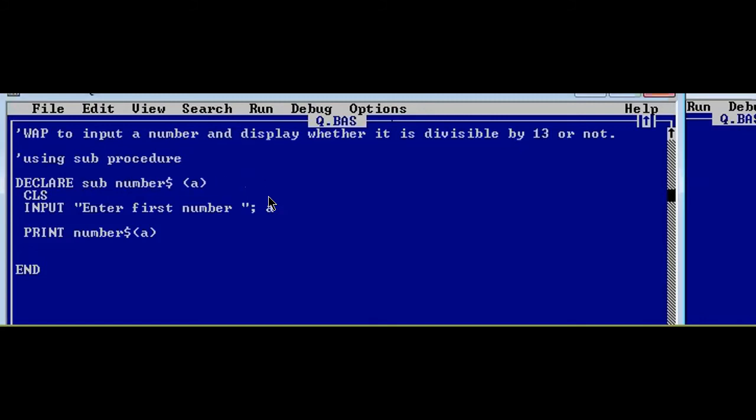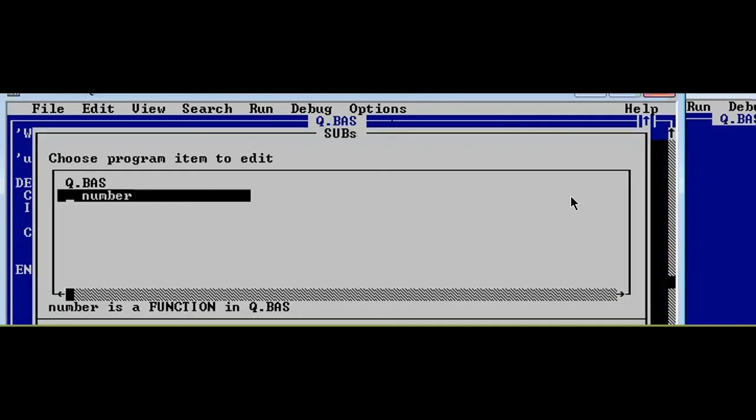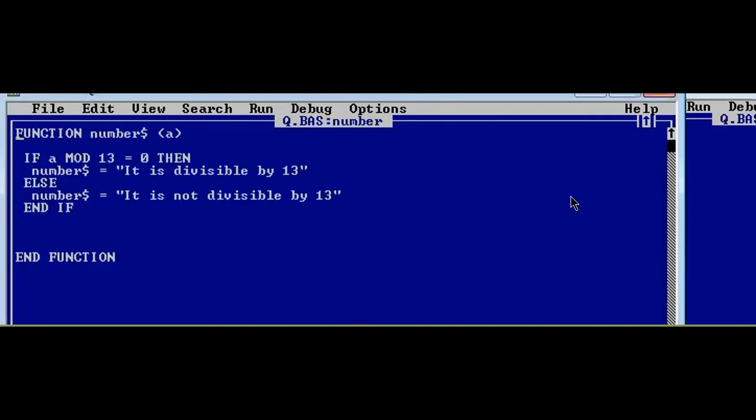With subprocedure, you don't need to worry about this dollar sign. Dollar sign is not required at all. So let's call our subprocedure with call keyword, dollar sign. Let's remove it. Now let's go towards our definition part. So here is our definition. Let's replace the function with sub, dollar sign. Let's remove it.